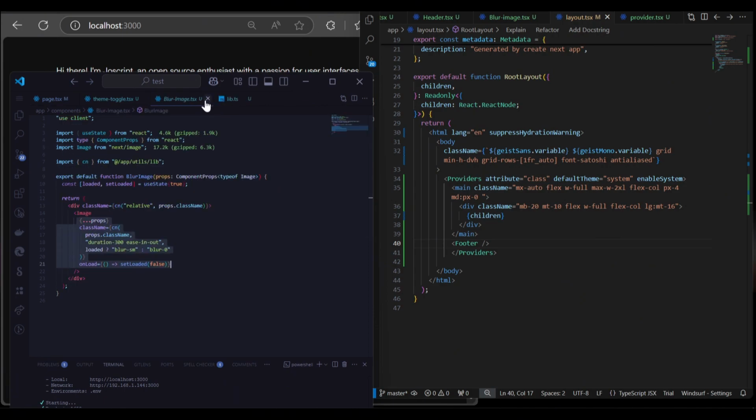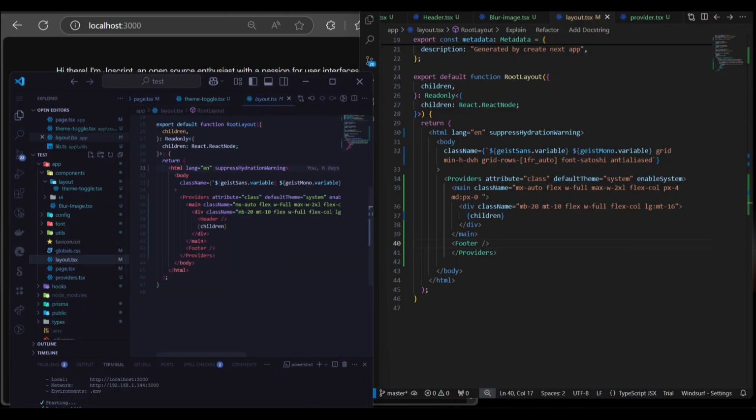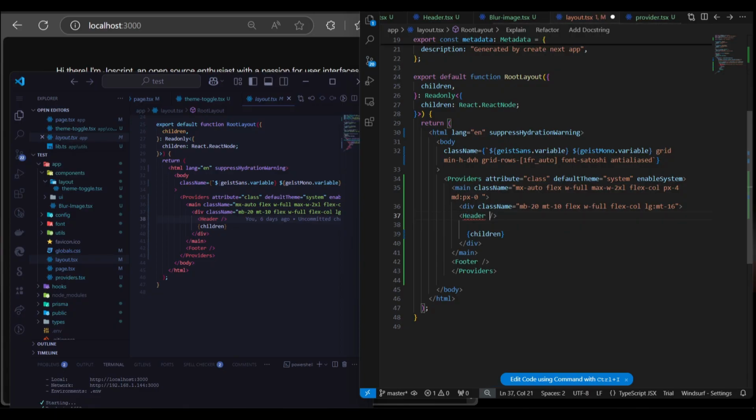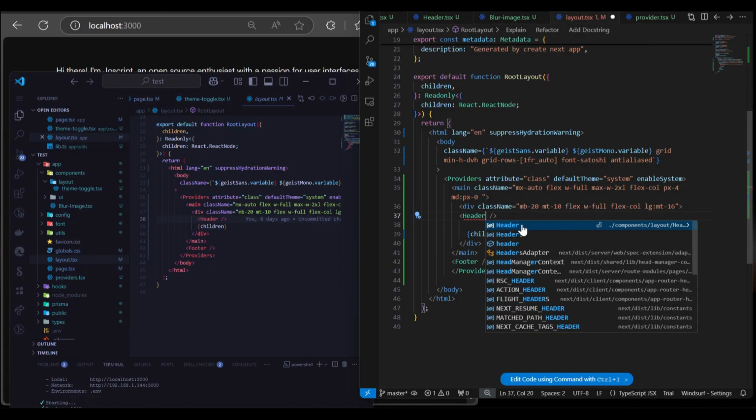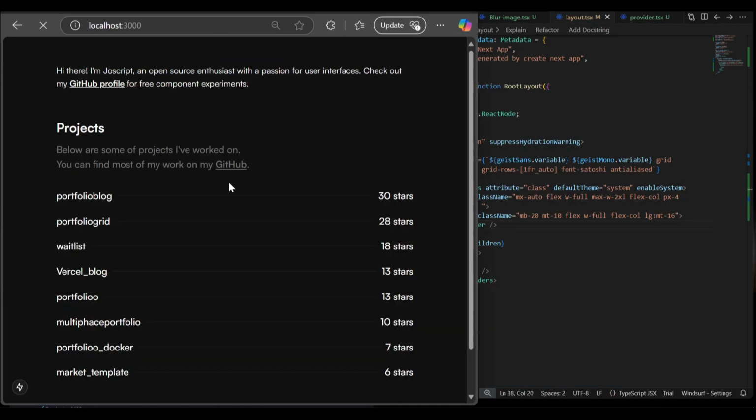Okay, so let's go back to the layout, and let's close this one. Let's go to the layout right here, and in here we have the header, as you can see. So we're going to import this header like so, and let's refresh.